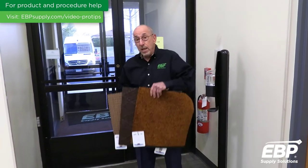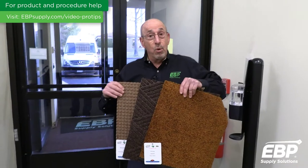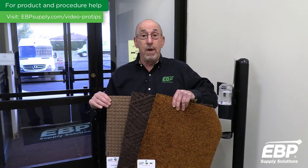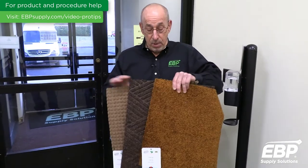As far as matting goes, there are a variety of types of matting. Here we have two different types of what we call scraper mats. These are designed to scrape the debris off of the shoes before it gets tracked into the building — both of these are scrapers. Then we have mats like nylon mats that are designed to absorb moisture. Picking the right mat or a combination of mats is critical to building maintenance.